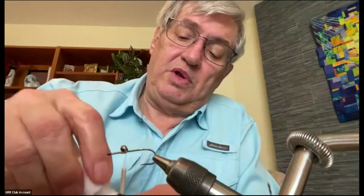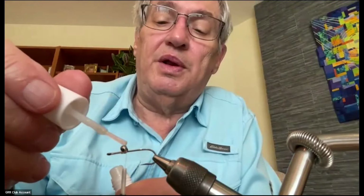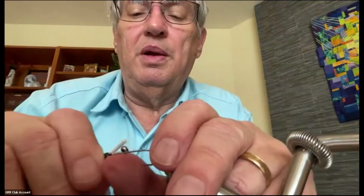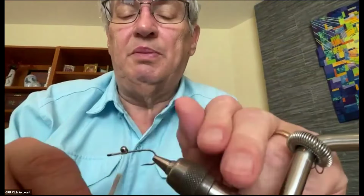And so I just take a little bit of that, and I will dab it right between the eyes. And what that will do is sink in there and make sure the eyes, now that they're on their square, aren't going to go anywhere. They're going to stay there, not wrap around the hook. Okay, now the next thing is to put the body on this guy.